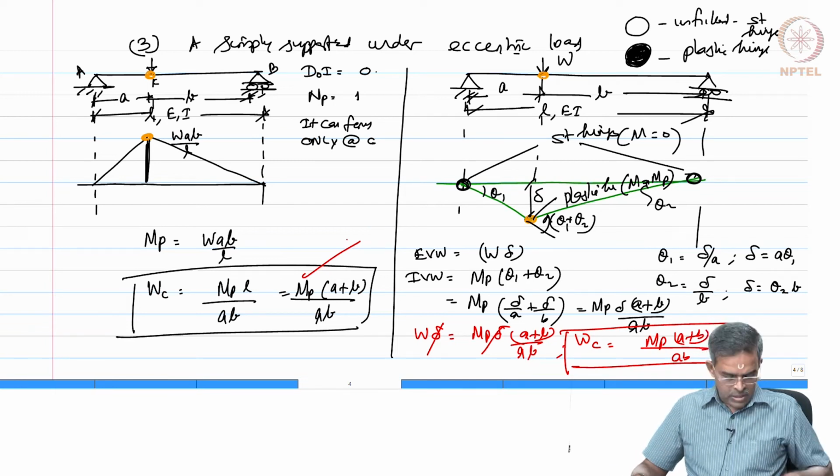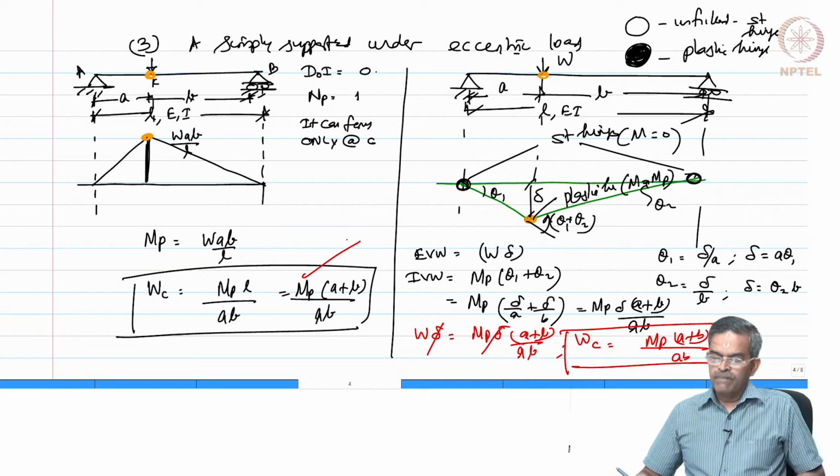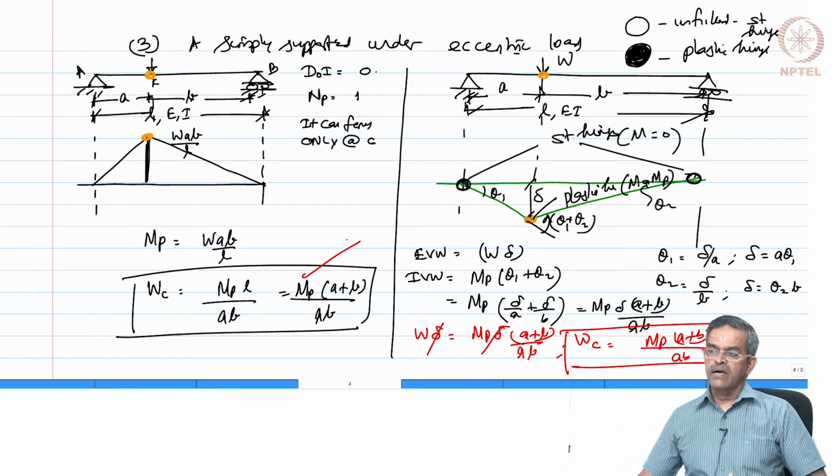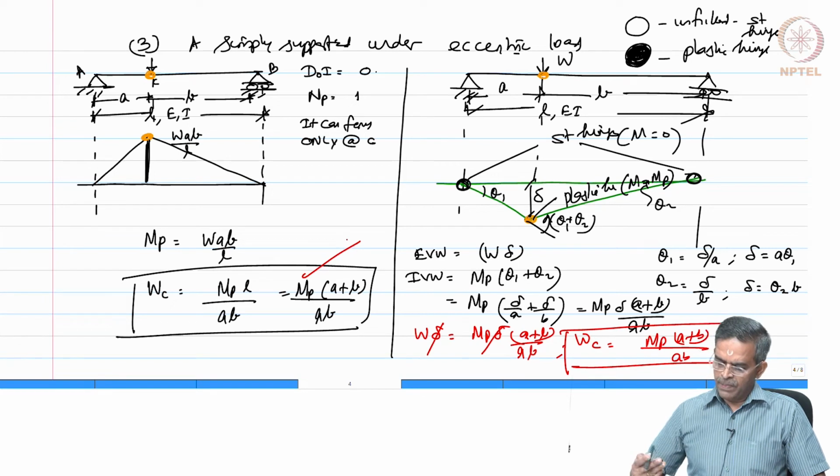So, we are able to estimate quickly the collapse loads using both the theorems without iteration, because in both the assumed mechanism and the bending moment diagram, the critical sections are easily identifiable and we are able to mark the location of plastic hinges conveniently without any ambiguity, right. The confusion will come only when it is either a partial collapse mechanism or an over collapse mechanism. Let us quickly find out another example.